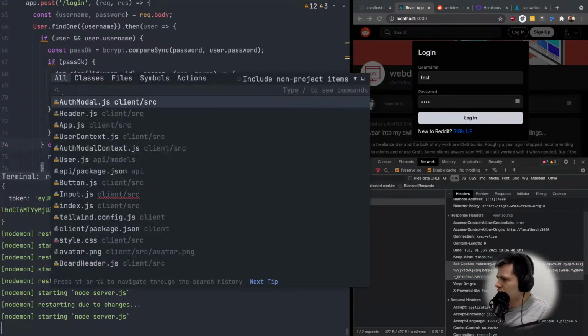So now we need to handle our login. So closing model and refresh user.